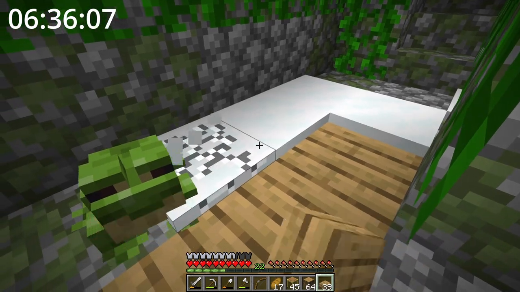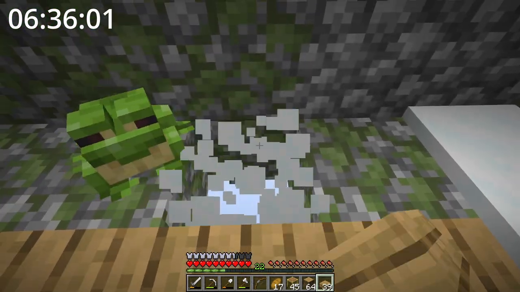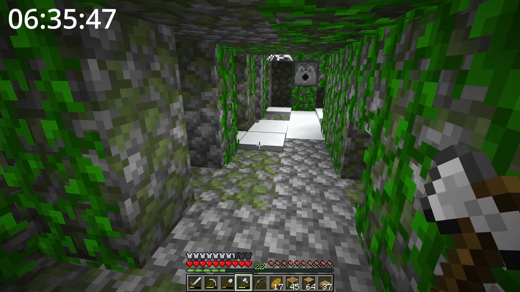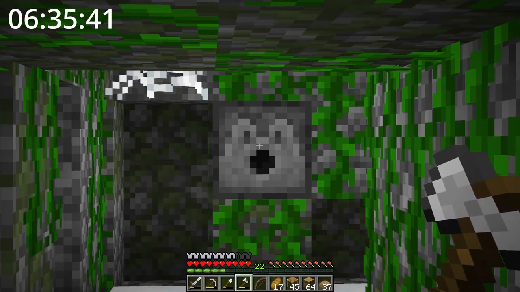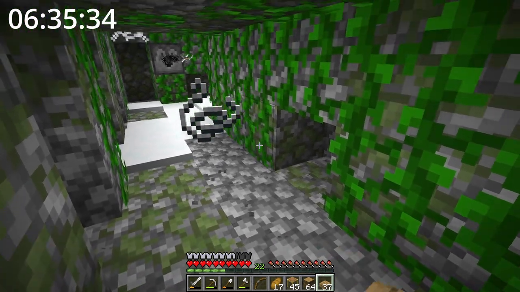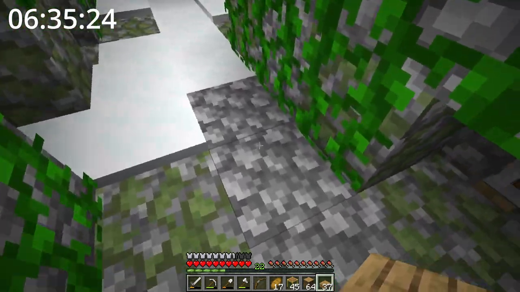But there should be more chests or more loot. Oh, wait. Don't stand there. I'm gonna break this. Okay, I think there should be more loot, so let's explore the rest of the jungle temple. I need to be careful of this tripwire because that will set off that dispenser. I forgot. Would it set off if I break this? Let's see. Oh, yep, it does. Whoops. But it shouldn't set off anymore because I already broke it.